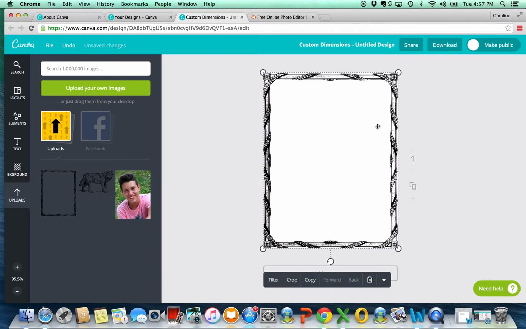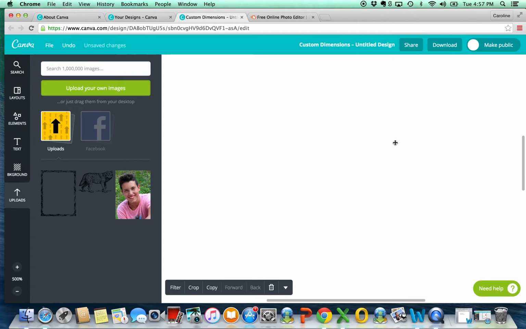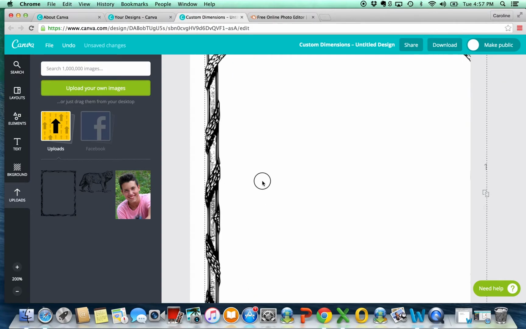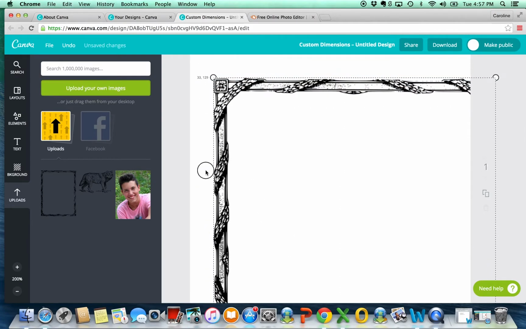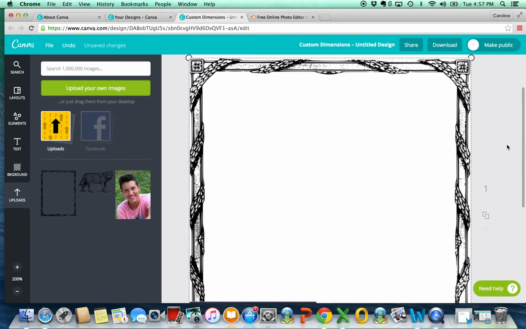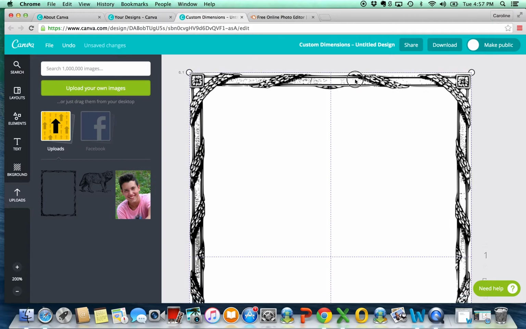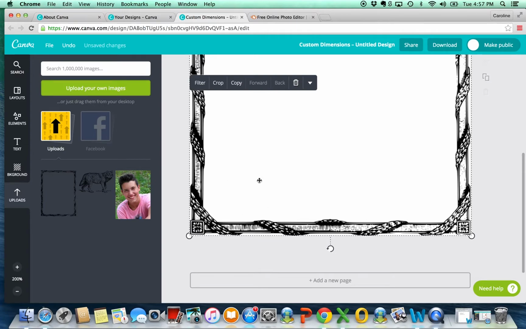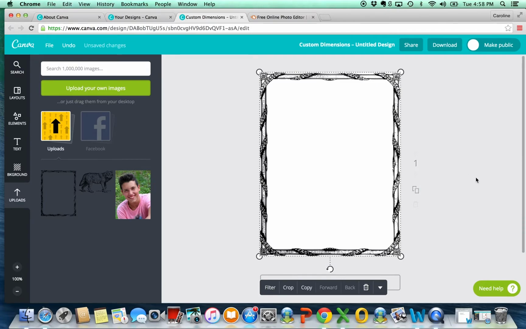That looks pretty good. Now, if I want to zoom in and really make sure that I've got that in, you can press Command plus or Control plus on a PC, but I'm on a Mac. You zoom in. Oops, that was a little too far in. Oh, crud. I just grabbed it. I didn't mean to do that. I meant to grab the... How do we do this? Oh, no, I didn't know what I did. Okay, sorry. It looks great, actually. So, zoom back out. That would be Command minus or Control minus on a PC. And now we've got this really great looking frame.